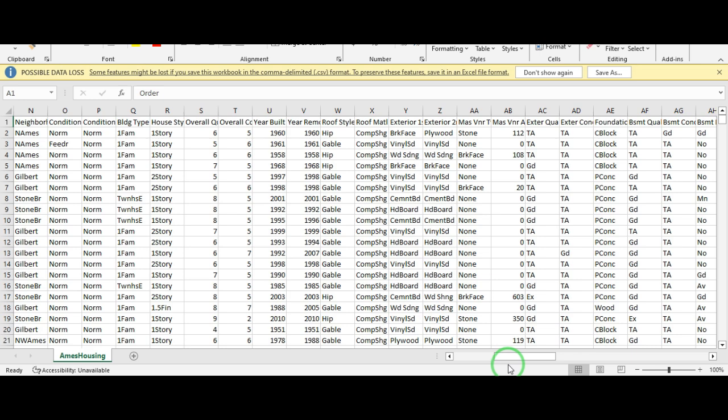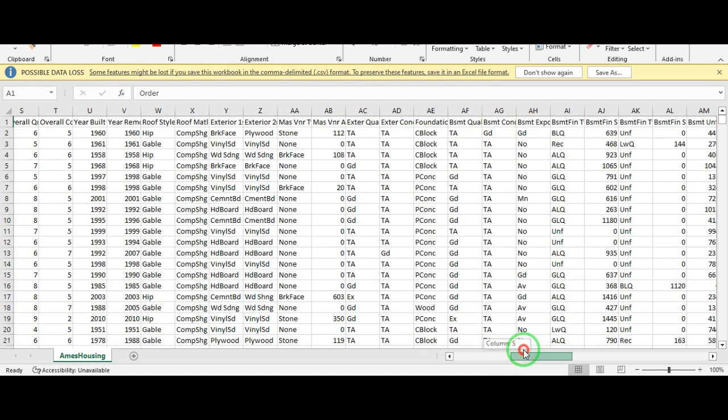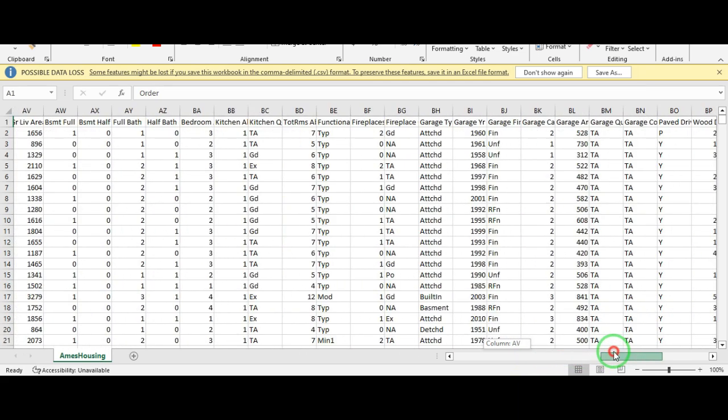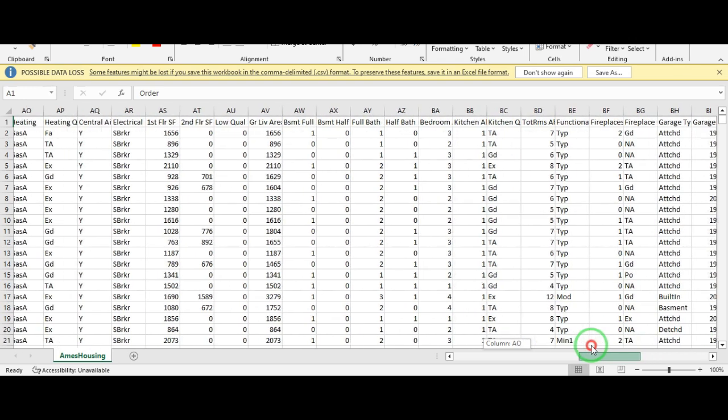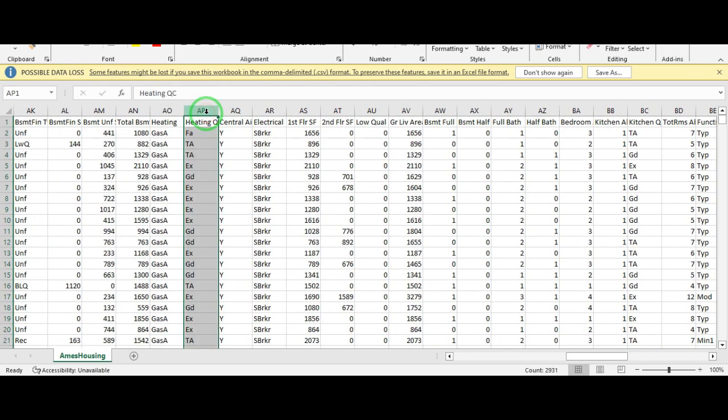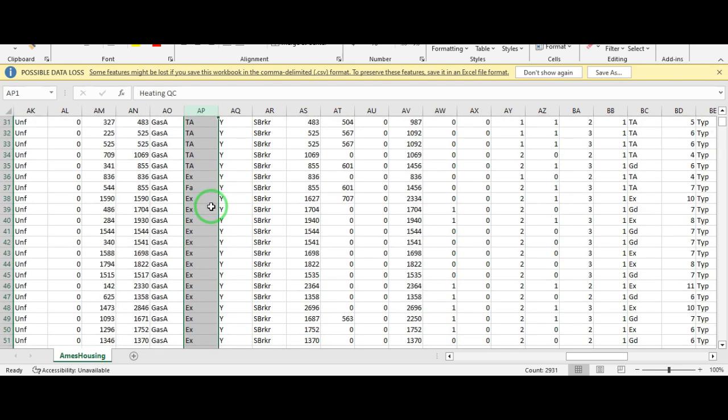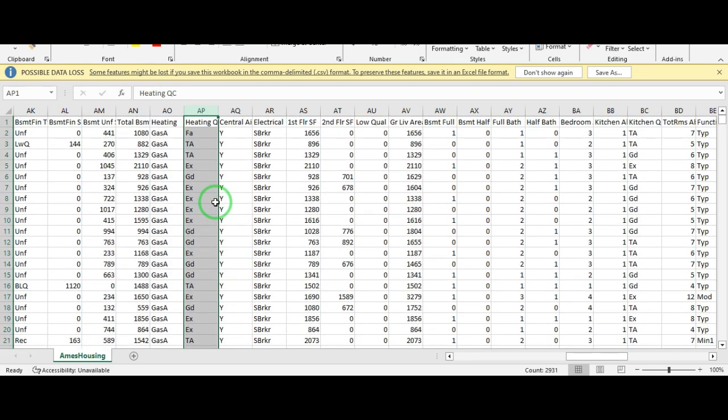So here we have the same dataset from the previous video for one-way ANOVA. The dataset has 82 features with the target variable of sale price of the house. This time around, we are interested in two categorical variables, heating QC and season sold. Heating QC is the quality of heating resources, which has 5 levels or groups, EX, GD, TA, FA, and PO. They stand for excellent, good, average or typical, fair, and poor respectively.